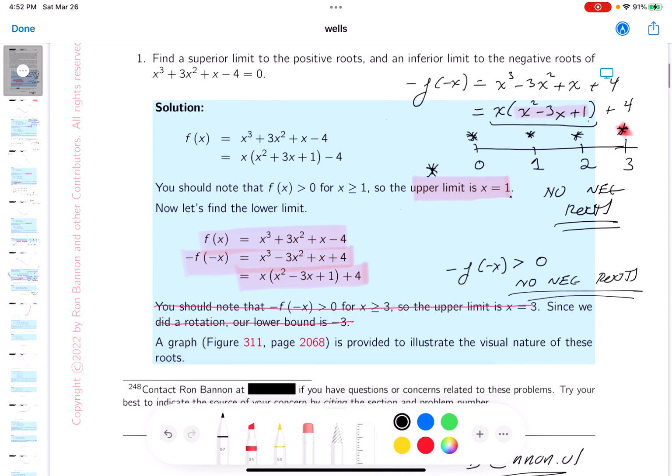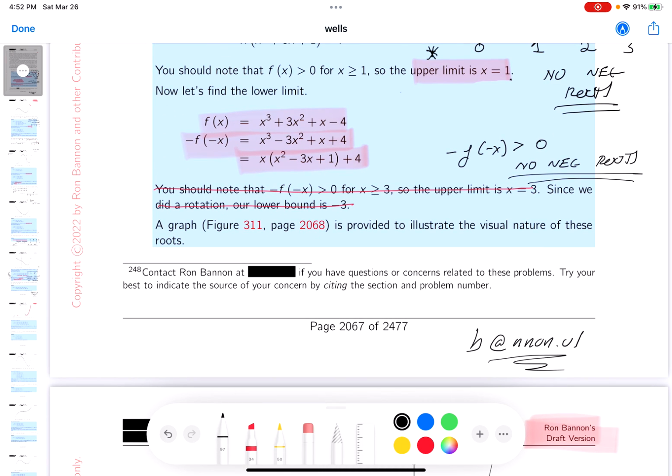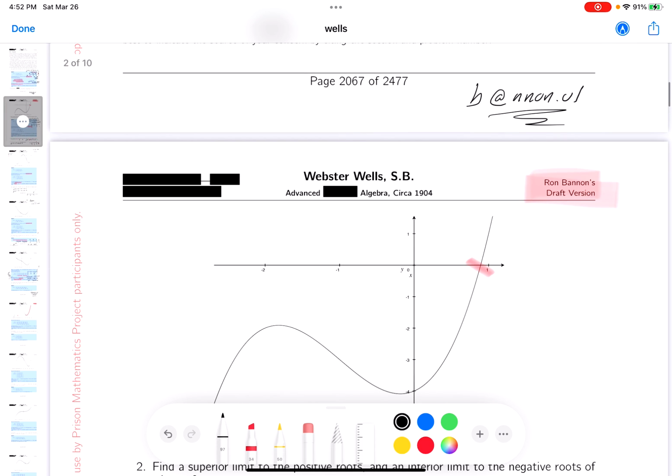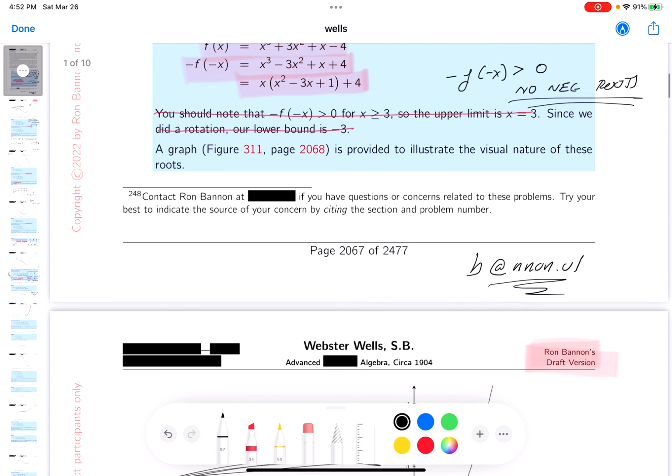Let's look at the picture, though, by the way. And by the way, when someone says, how does that happen when you're writing a key? It happens. You know, I don't know what I was writing down. You know, maybe, I don't know. I can't really explain how that happened. But anyway, looking over here, the upper bound for the root was 1. There are no negative roots, none whatsoever. All right? So the analysis certainly led to that.